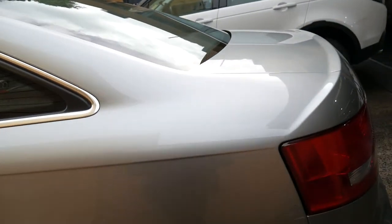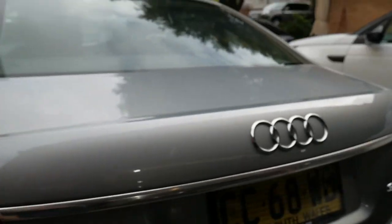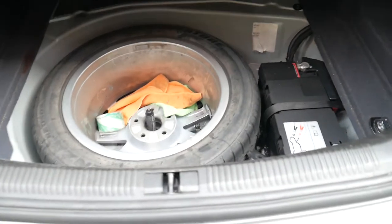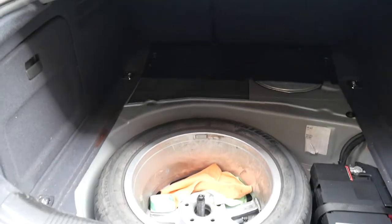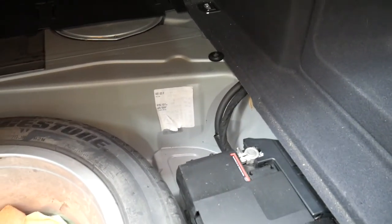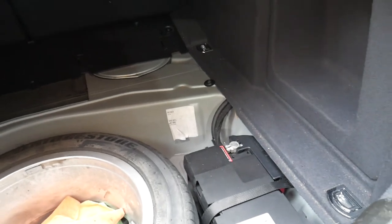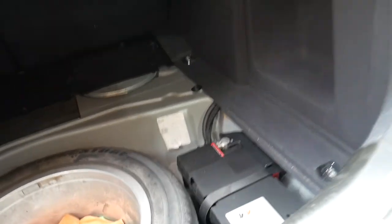You can actually lock the back seats on these cars. So you'll see here what we've done is we've taken the rear cargo cover out, that rear boot mat out, and that's just about to be detailed. But a nice thing is that this car still has the original paper sticker there, shows that the car's got 171 kilowatts.